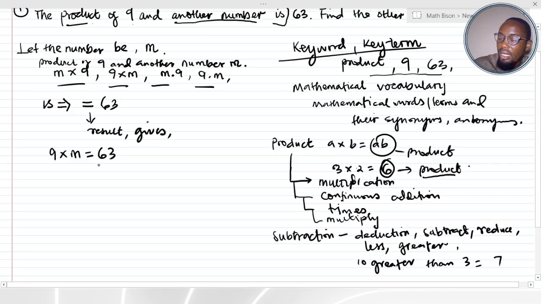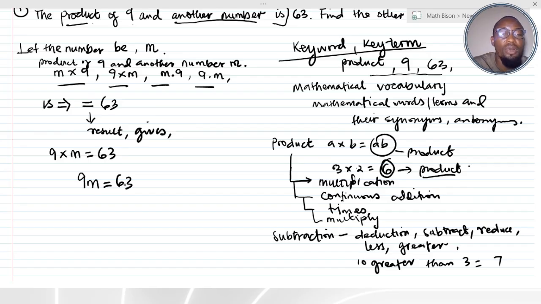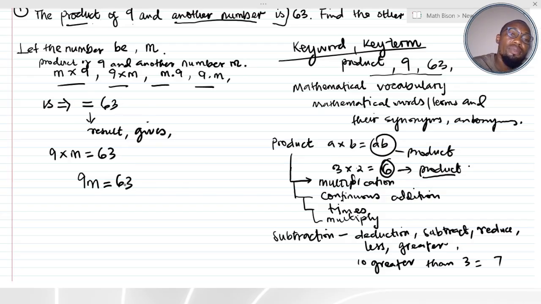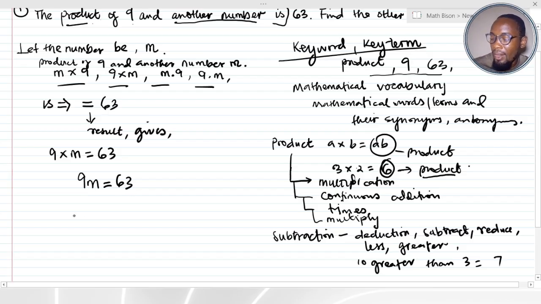This is the first step that gets you on the right track to getting your answer. I am very sure that if I had asked you initially and I say 9M equals 63, what is M? It's easy for you to just shout 7. You're going to scream it, 7. Before I even ask you, you're finishing it. But then, when we put it in word problem pattern or form, you're going to have to really think about it critically and make sure that you're not missing a step. So here is easier. We have done the interpretation. We've converted into what? Algebraic expressions. So it's a simple equation now.